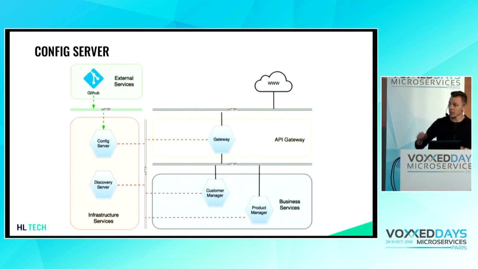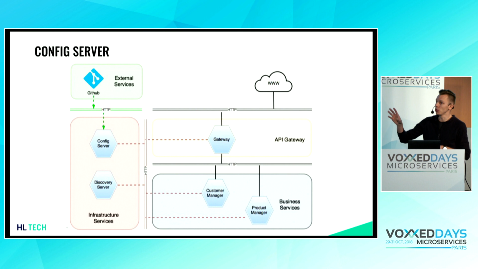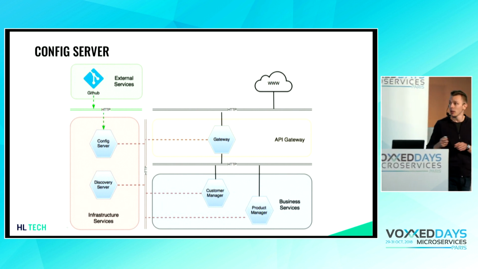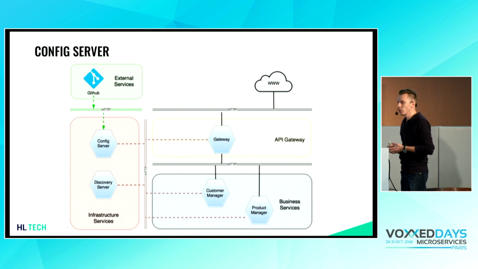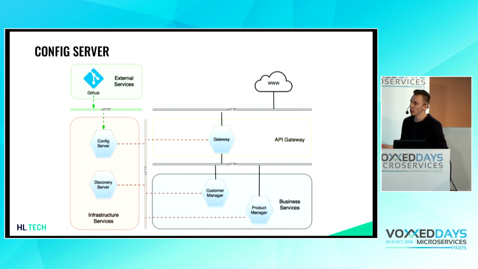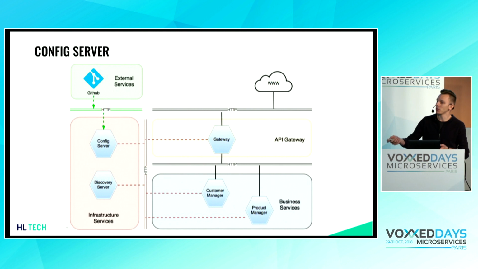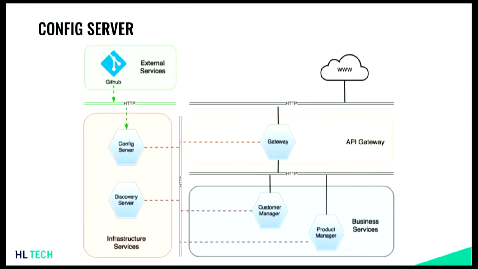Okay. This is how the setup of our system will look like in a second. What we have here is that now our infrastructure services are enhanced with an additional service, which is called a config server, that connects to GitHub, where we have a repository with our config files. The process of the configuration loading will look like this. Whenever the business application is booting up, is starting, it will connect to the config server in order to fetch the configuration that is stored in GitHub.